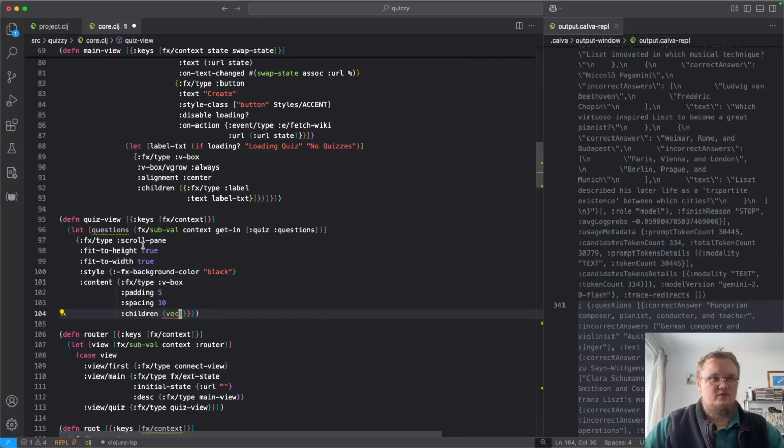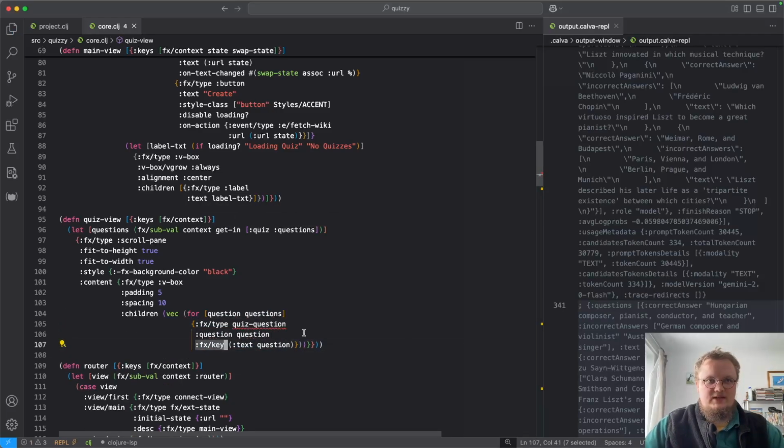Okay, so you'll have to forgive the format here. Basically, when I was writing this initially, I used a scroll pane and then a VBox and hacked the color in. I'll change that later on, but because I had some bugs that I didn't know how to work around that I eventually fixed. We're going to render all of the quiz questions, and to do that, we're going to loop over the questions from the state, and because for returns a lazy sequence, if you try and render a lazy sequence in cljfx, you get a crash. Something to do with how the internals work. We just basically force it to be a vec so it's consistent.